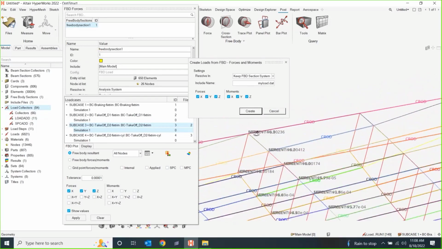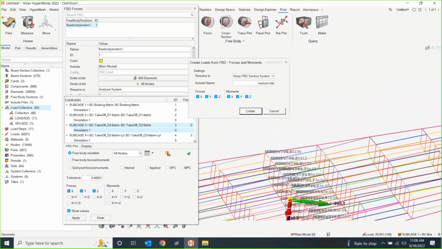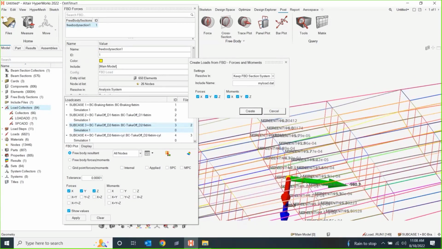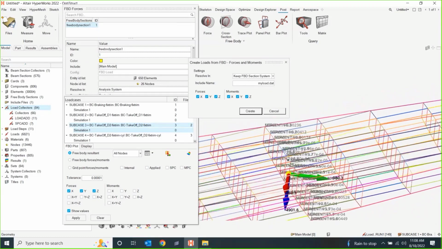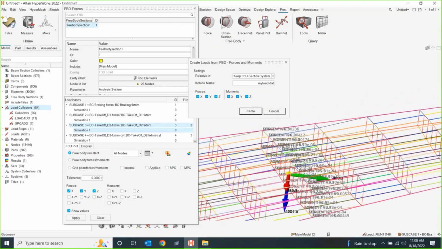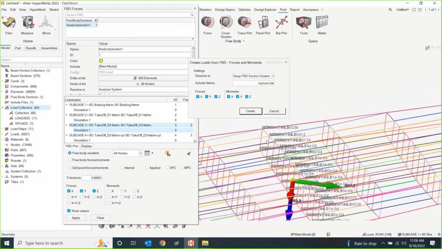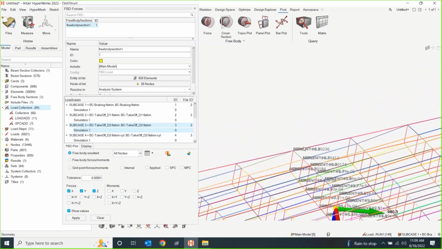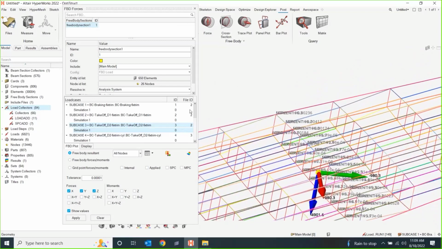And I see these grid point forces and moments at that cut plane that I've extracted. Okay. So kind of nice, right? These are the forces and moments. I didn't have to export them into a BDF and re-import and overwrite other loads. It made a new load collector for me accordingly. And if I'd like, I can go and remesh some of these things, and the loads will stay the same. Okay. So that's option A.